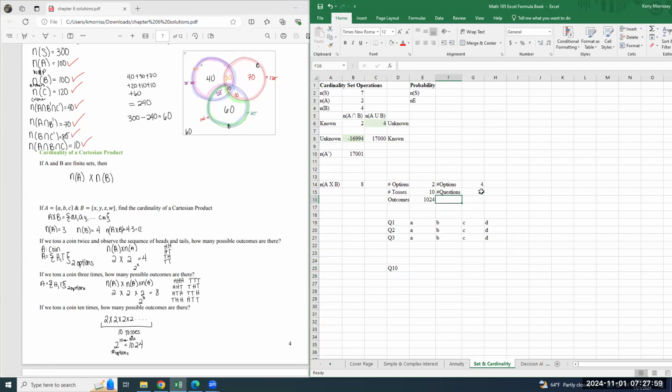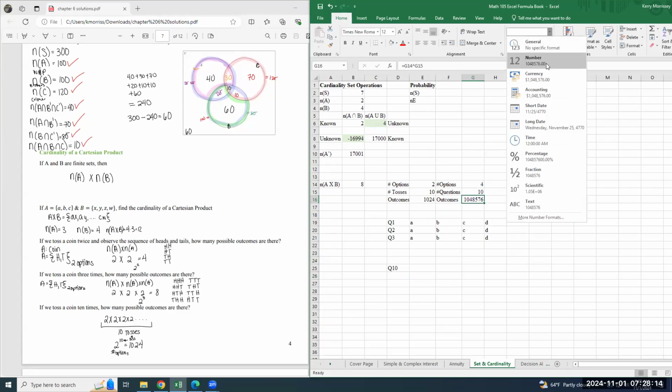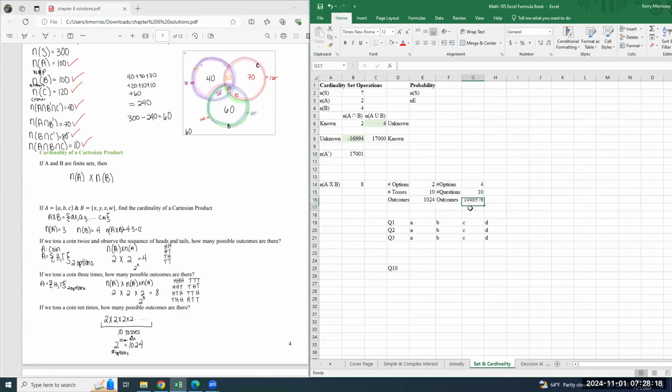So again, when we do the outcomes, how many different ways could we answer this? We could say is equal to the number of outcomes raised to the number of questions. And you'll see here it's a very large number, and that's all right. There's no real one that's a nice one, but this is what we could do if we had something that is reoccurring multiple times. And I'm going to get rid of this.